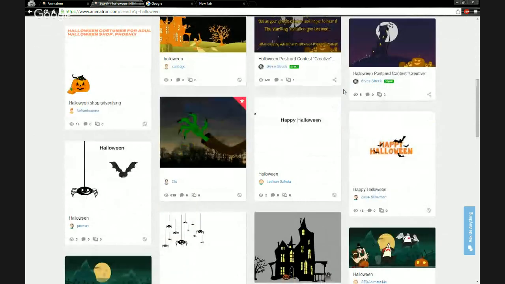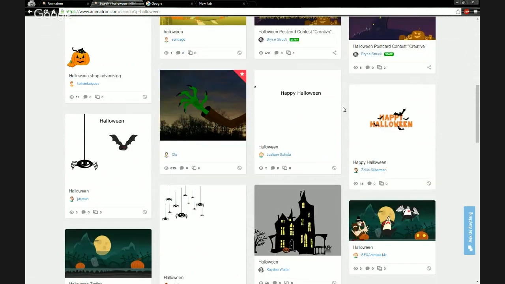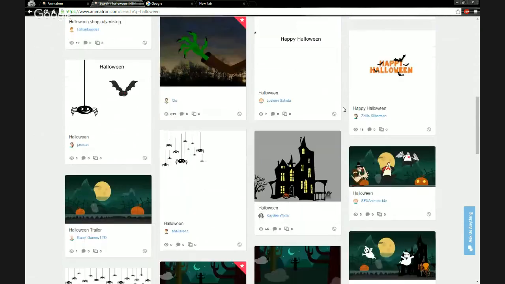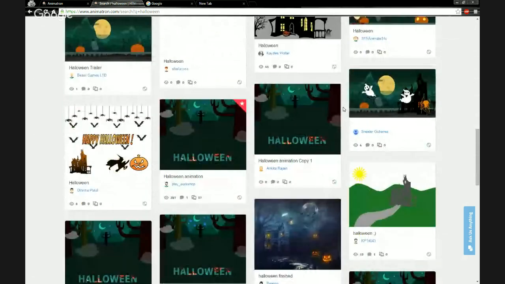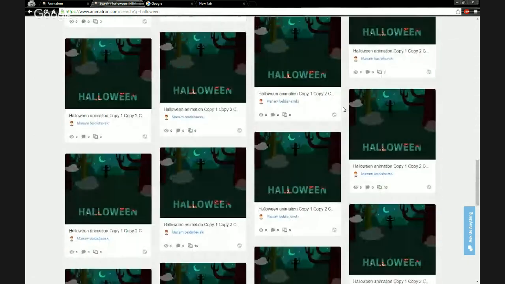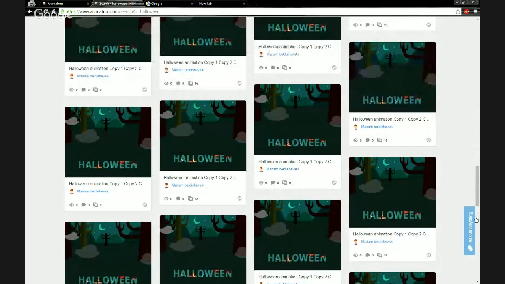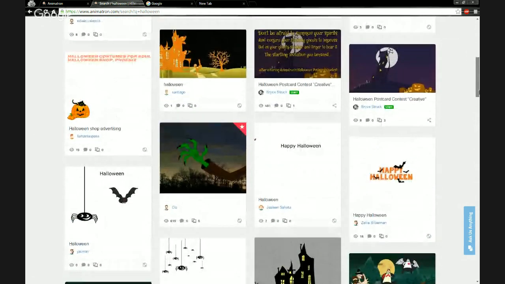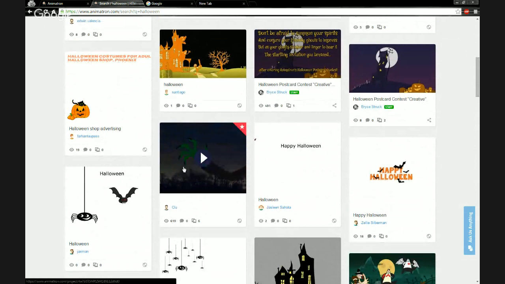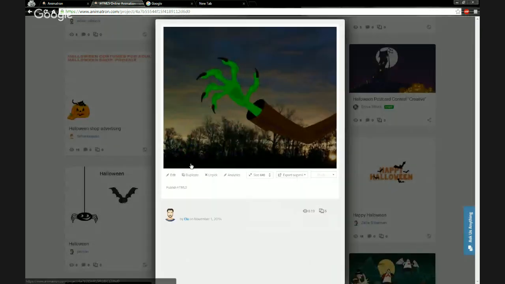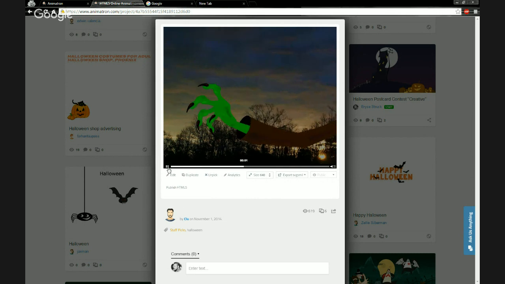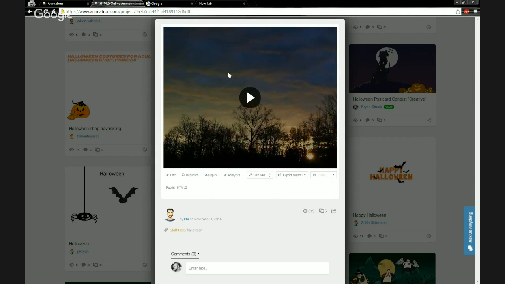There's a couple of familiar things in here. You got a scary hand. So you can get an idea from here what other people are doing. If you see something you really, really like, you'll be able to copy it. Let's go back to the top and see what we have here. So we have one here with the scary hand. So what you can do is click on the preview thumbnail, watch through it. If it has any audio attached to it, it'll play through. All right, so you got some creepy sound coming along here, and the hand movement.